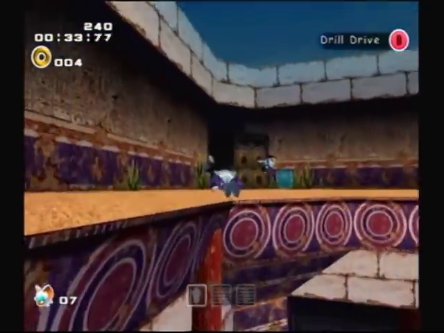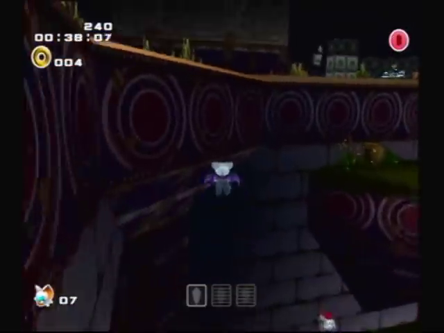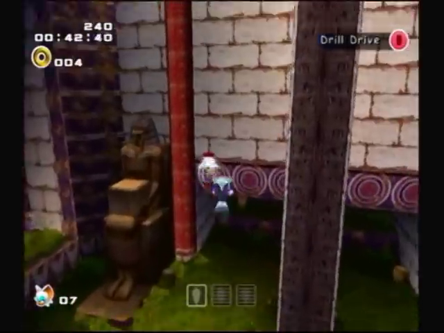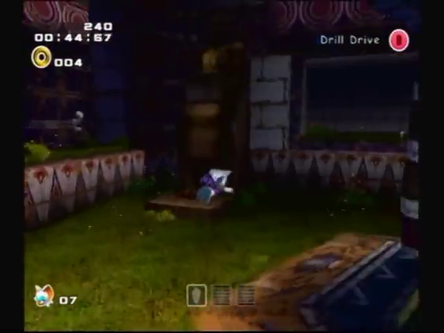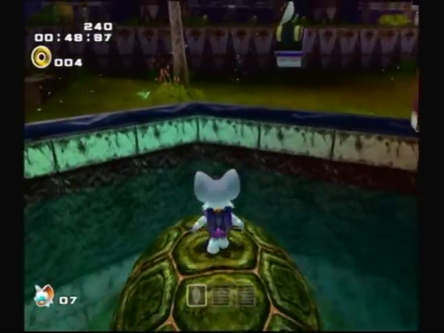Out of this game, I think Rouge is my least favorite character on the team. Definitely my least favorite character. She just seems like a total slut to me. Maybe that's the point. Sega has these teases in.